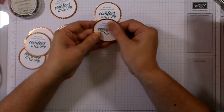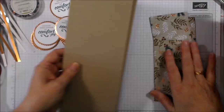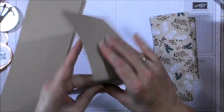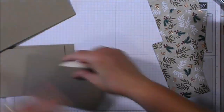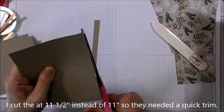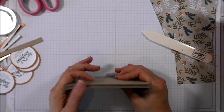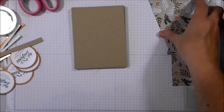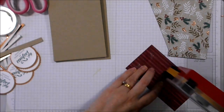Most of my Christmas cards have been white this year, so I'm going for something different, making some up with the Crumb Cake. Okay, move those aside for a minute and bring in my bone folder so I can give these nice creases. So they're going to be away in the lead up to Christmas. Okay, so we've got all our card bases. We've got the layering piece. Now what I'm going to do is just stick these layering pieces straight to the front of the cards.